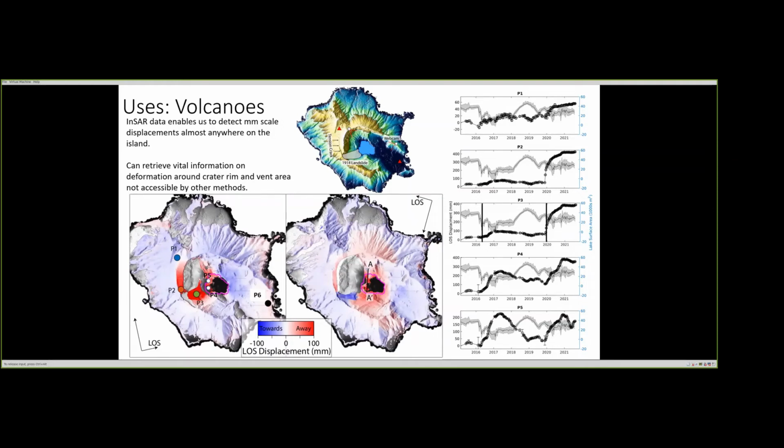And on the right is just looking at these time series histories, and these two black lines are the two timings of the eruption in 2016 and then the one in 2019, where you really see this back slope take off following that eruption.